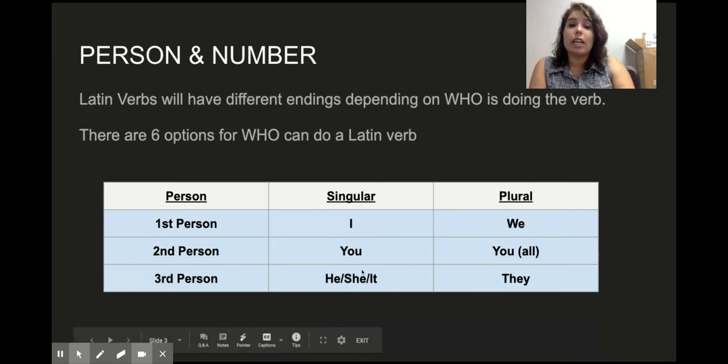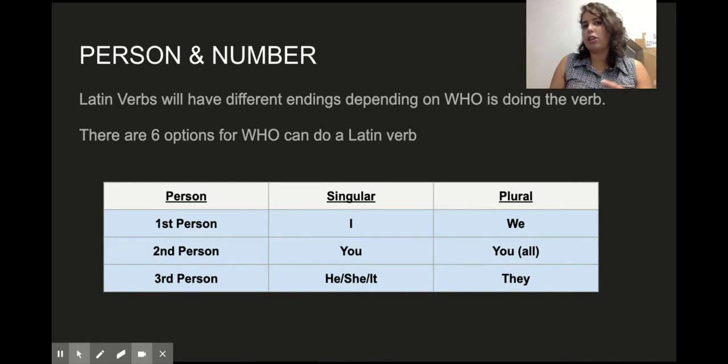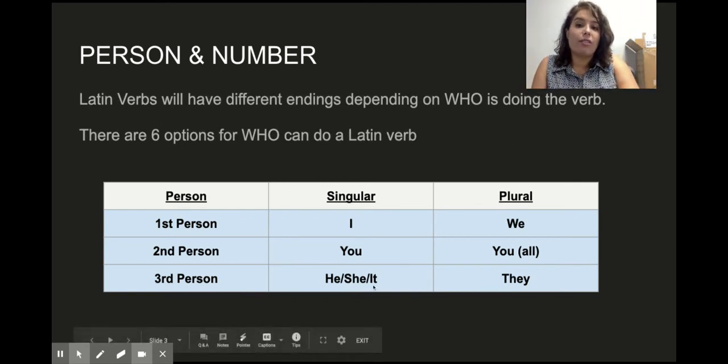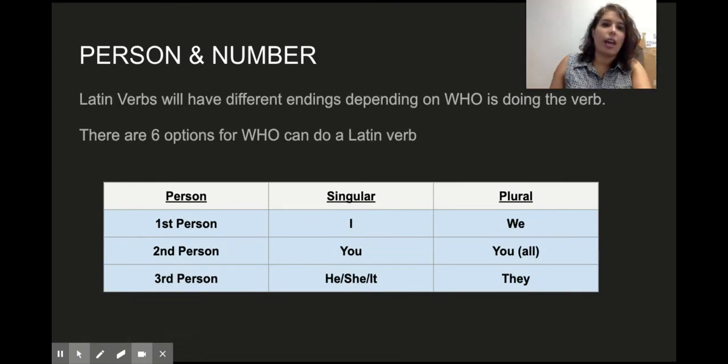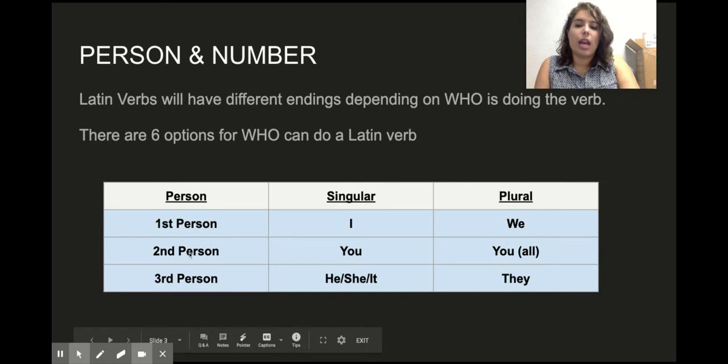So third person singular kind of covers three things. You have he, she, and it. All of these are options as to who can do it in the third person. Basically, in the third person, you're talking about something that someone else did. He went to the store. She has a dog. It ate ice cream. The it being maybe an animal or something. And then the plural of that is just if there's multiple other people you're talking about, that's going to be they. They went to the store, they have a dog, such like that. So again, this is going to be the most commonly used form that we're going to see in Latin. First and second person are more often used in dialogues that we'll see.